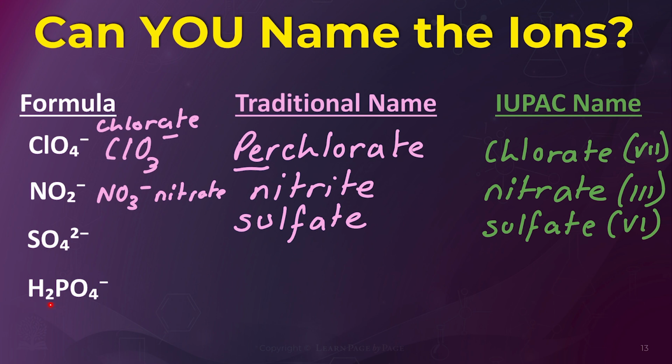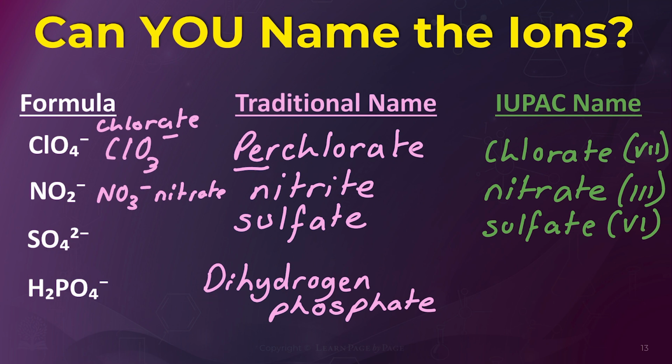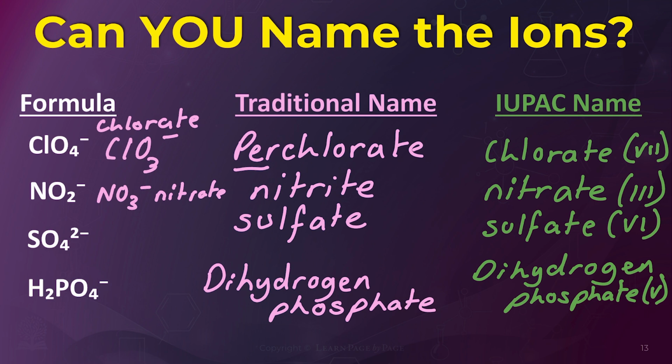And then our last one here, we've got hydrogen. We've got 2 of them, H2. And then we've got a phosphorus atom and 4 oxygens with a charge of 1-. So H2PO4-. And if you've got dihydrogen phosphate, you were spot on. The di prefix for the 2 hydrogens, and then that's the phosphate ion, PO4 1-. Or actually it's PO4 3-, but because we've added 2 hydrogens, it changes the charge. So we've added 2 positives, and therefore it changes from 3- to 1-. And our IUPAC name is dihydrogen phosphate 5. And that's because phosphorus has an oxidation state of +5.